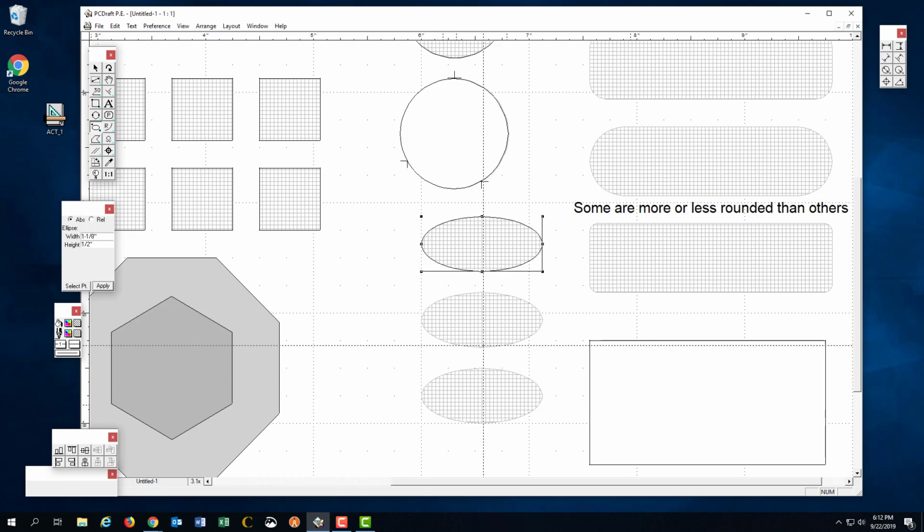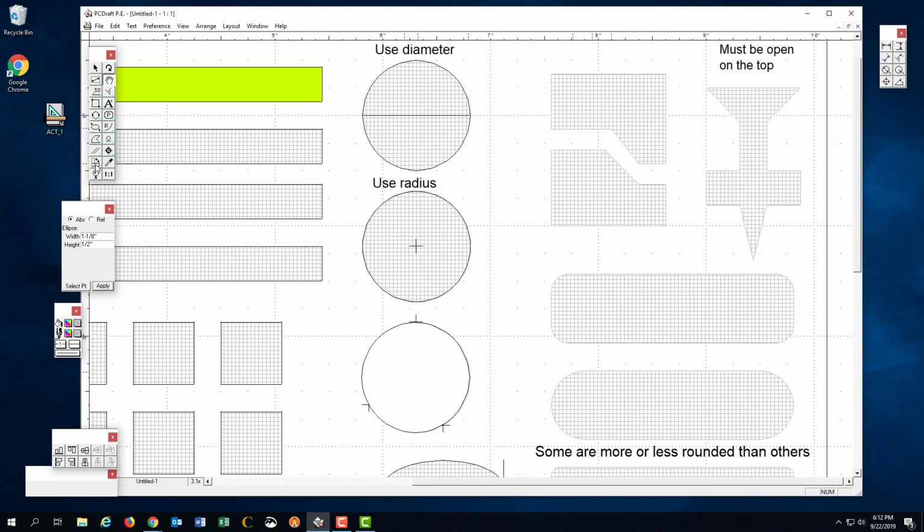So we can continue by drawing those ellipses from the bottom corner to the top corner, or the same thing from the top corner down to the bottom corner. Just make sure you have everything lined up. If you make a mistake, you can always delete it and redo that.